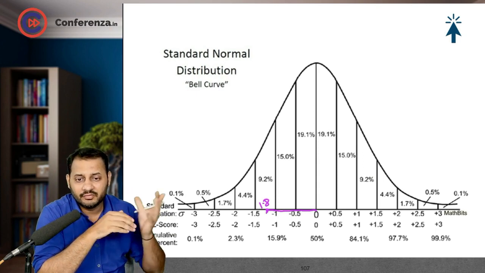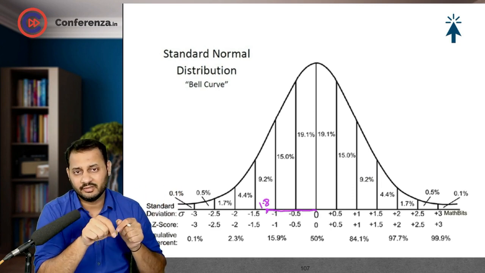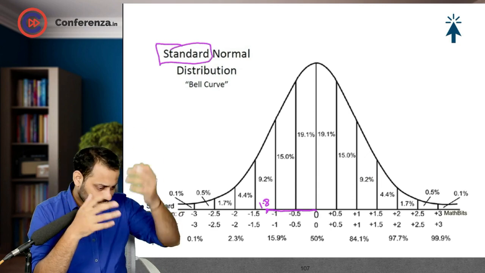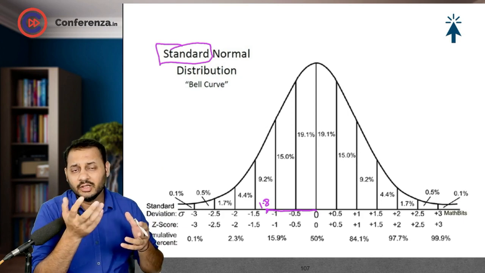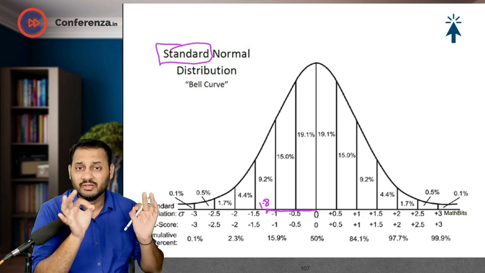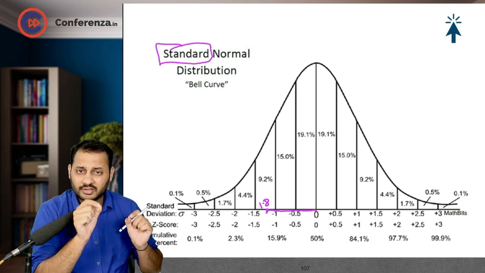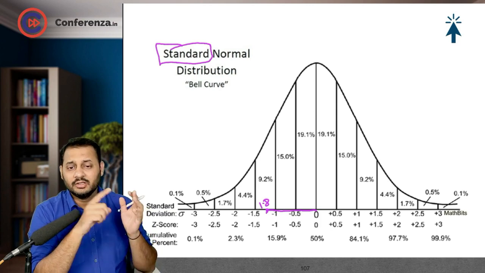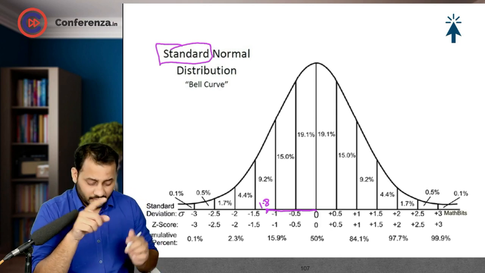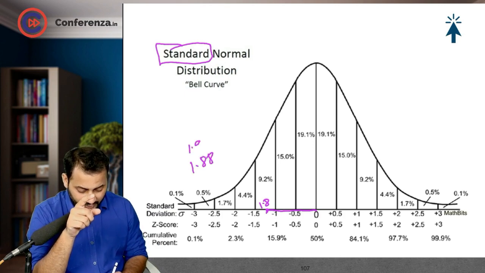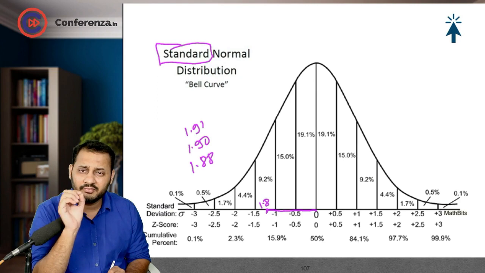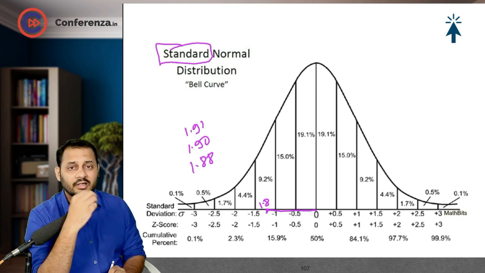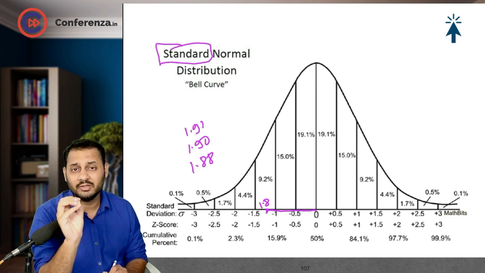At that time it is very difficult for us to calculate from this graph, and that's where the mathematicians and statistical people in the past have already prepared a table for that, which constitutes the figures of every small point. So if you want to calculate the area covered under 1.8 or 1.8788 or 1.90 or 1.91, every figure will be found in that table. It is very difficult from this diagram to calculate that, right? But we can find it out in that table, and that table is called the Z table.